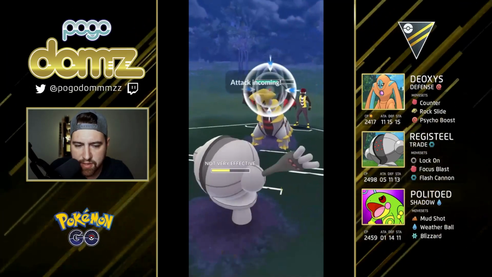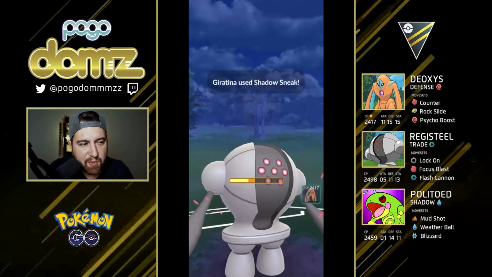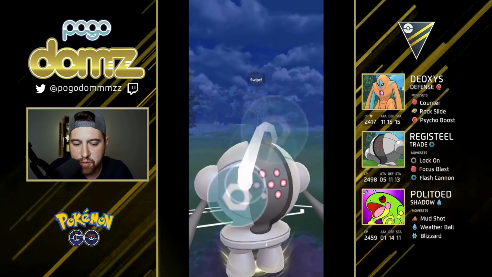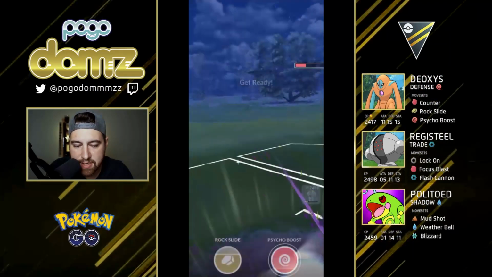Is he going to go for the double? Is he going to go for the shield flex? Is this what Peter's going to be going? He's going to go with the shield flex here. It's looking pretty promising. So it looks like 3 Flash Cannons is all it needs to take out this Giratina.